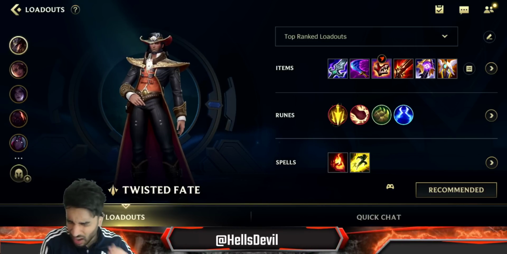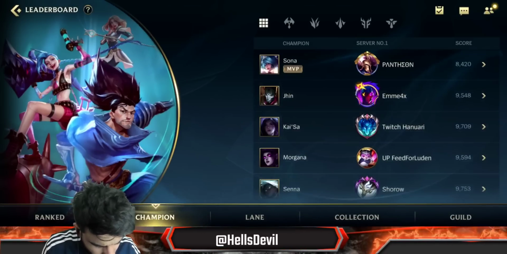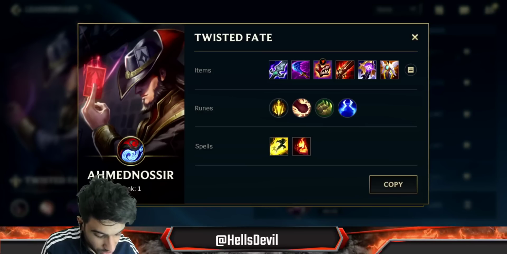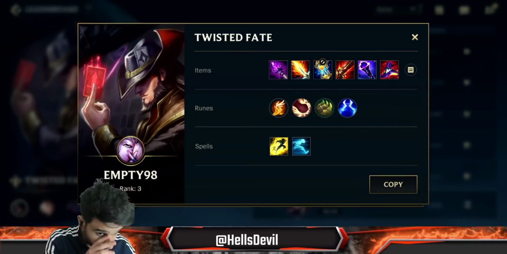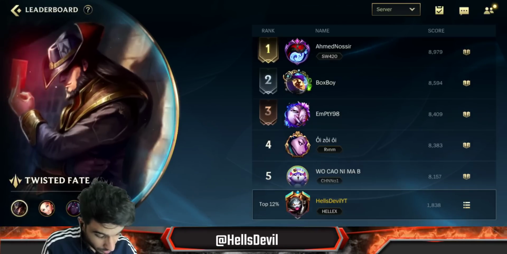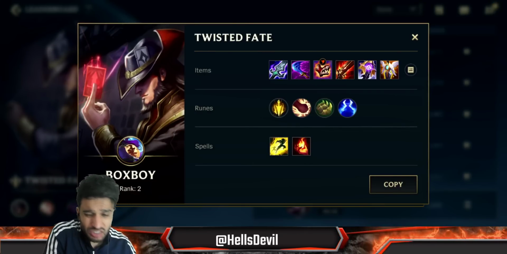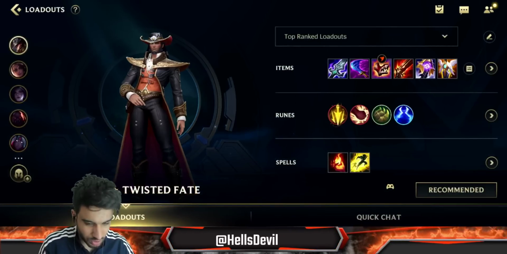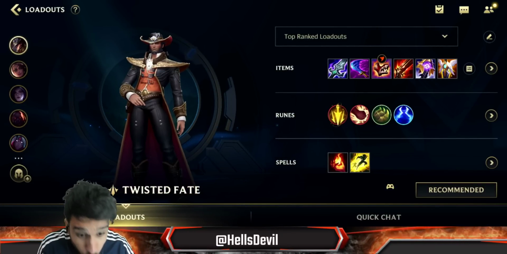And oh my god, let me just quickly explain to you guys how I gave it a try. I was picking Twisted Fate and I just looked at the top builds of Twisted Fate. You can see the number 3 build is an AP build, but the number 1 and the number 2 build have the same build. So I was like, screw it, let's just give it a try. I never was an AD Twisted Fate believer because I just didn't really see how it would work. And my god, this is strong.